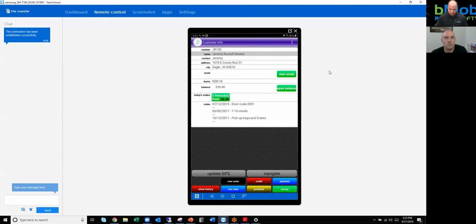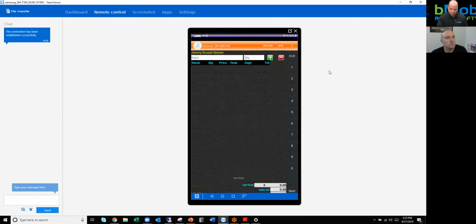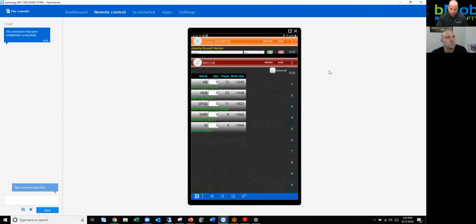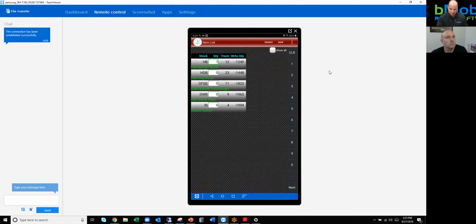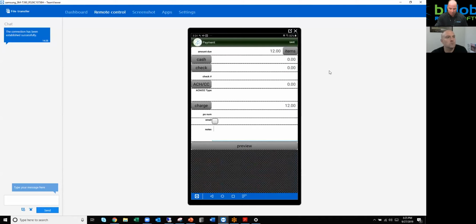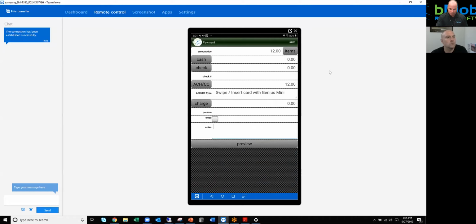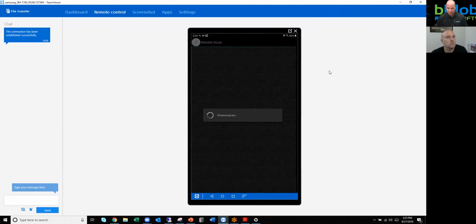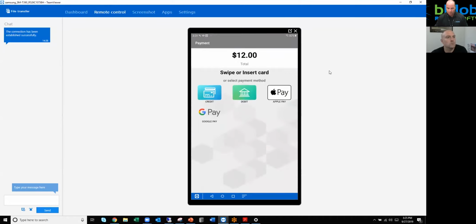I think one thing I do want to point out, which is hard to see and hard to demo, but I'll talk through it: creating a payment on the reader, it does open up the option to take a credit card. You can also use a debit card. You can also use Google Pay or Apple Pay inside of that creation of the payment.